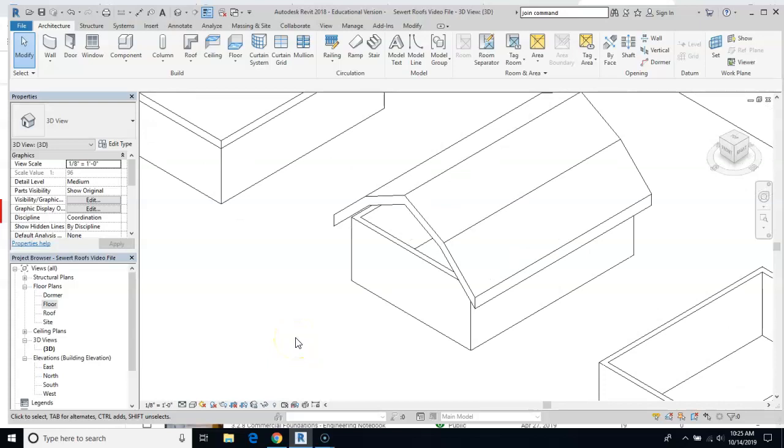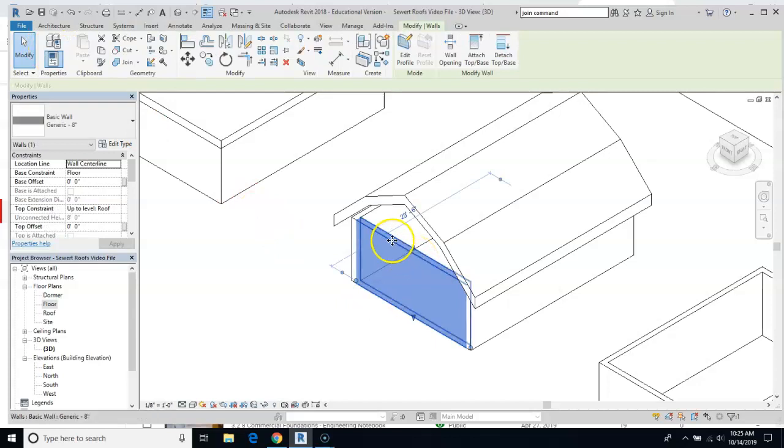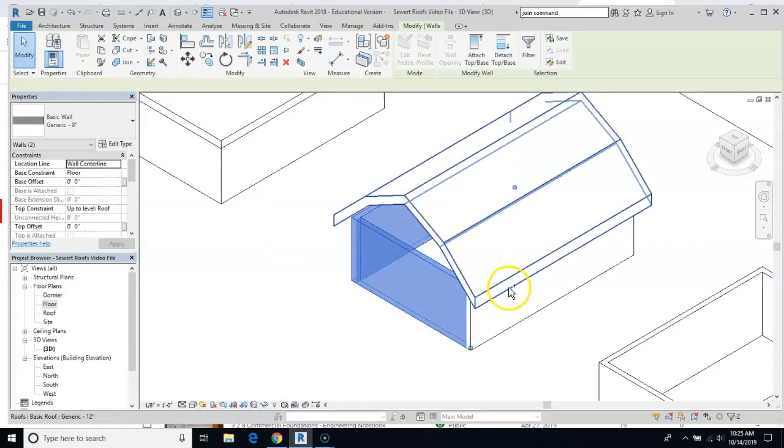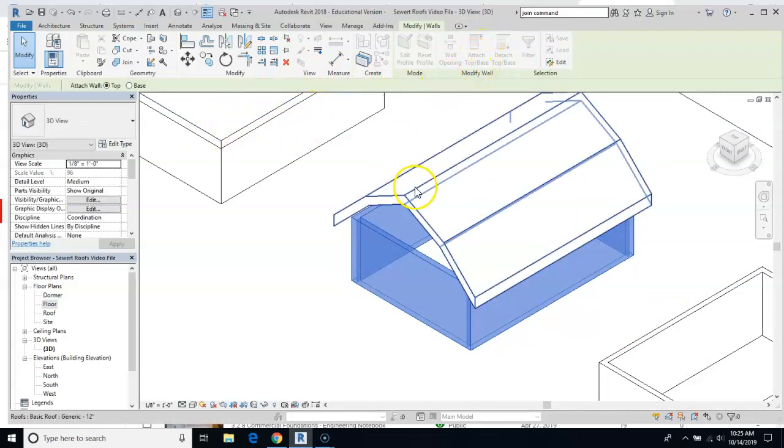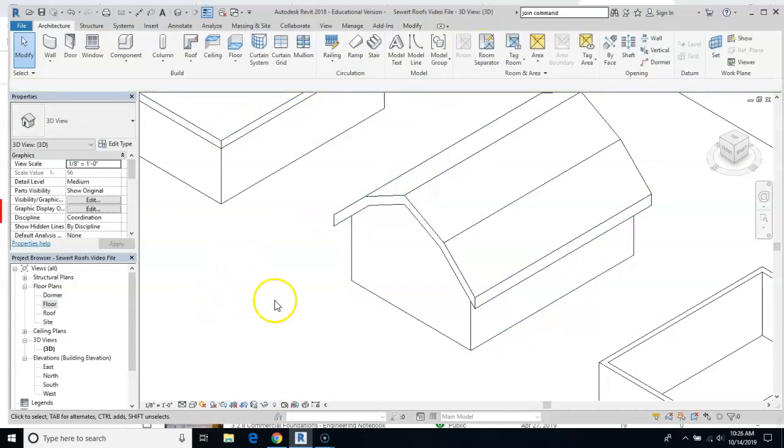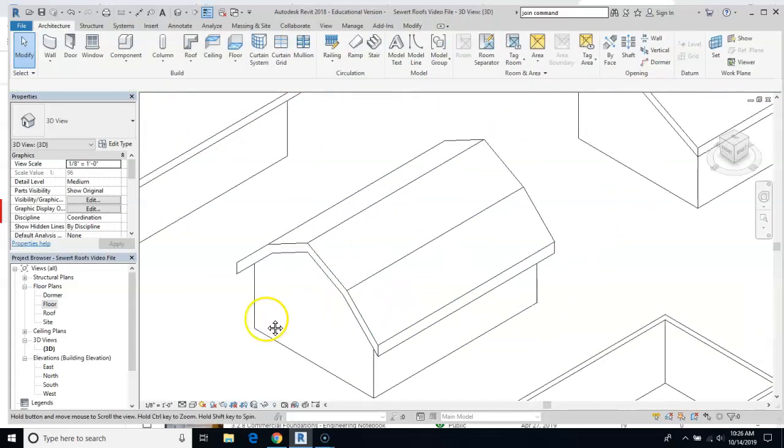Last thing I want to do is I want to make sure all those walls come up to the roof. So I'm going to choose one wall. I'll hold the control key down and click all these walls. I'm going to say attach top base, and I'll choose the roof, and that will be the end of that roof.